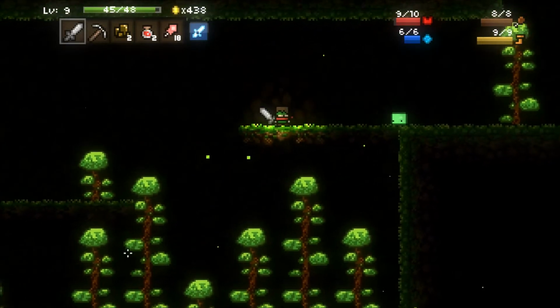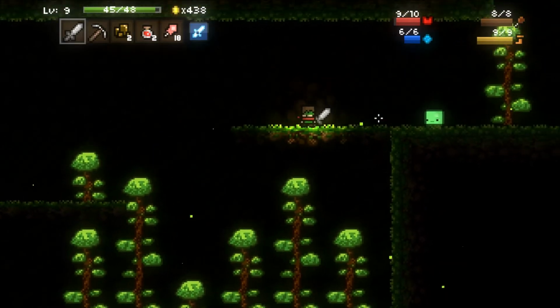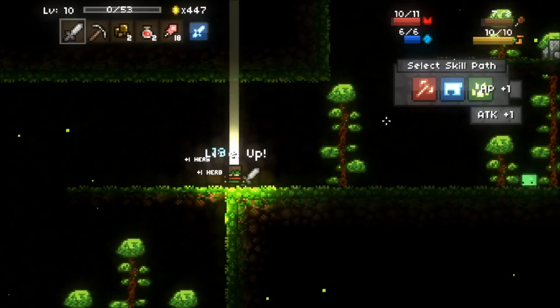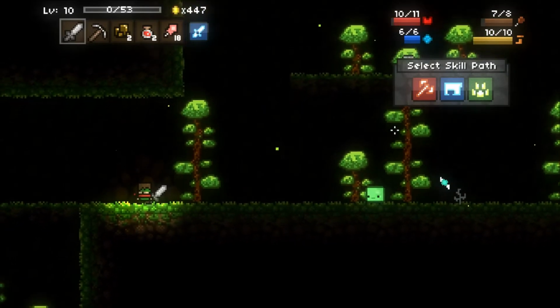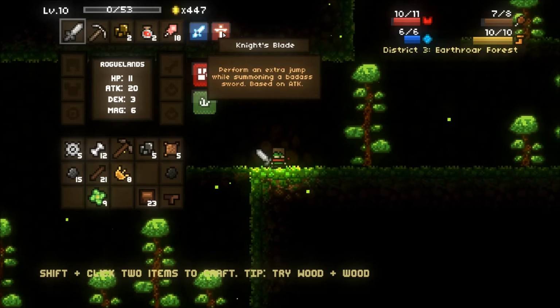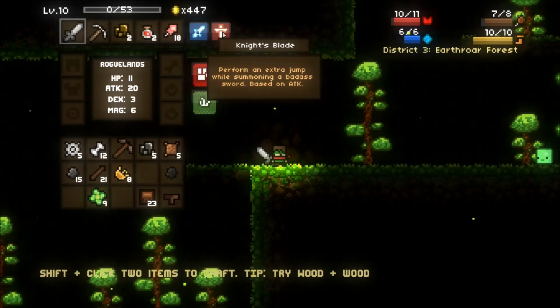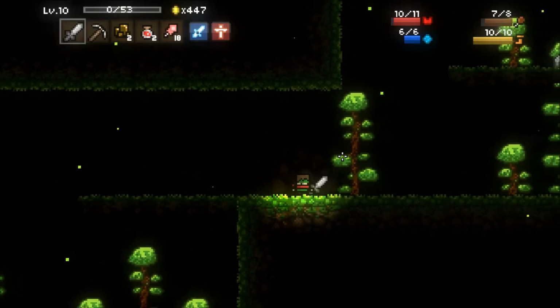I always find that a very strange feature. It seems like a Binding of Isaac thing. It just doesn't seem to fit the game. I mean, I get it's supposed to be humorous, but this game doesn't feel like the humorous kind to me. What does this do? Does this always give you a random thing? Perform an extra jump while summoning a better sword based on attack. Well, that's going to be quite high.